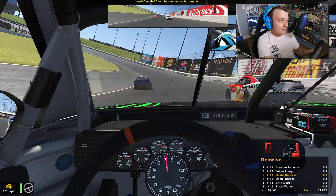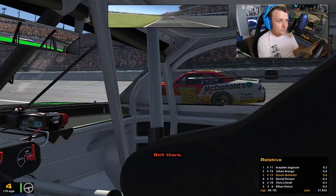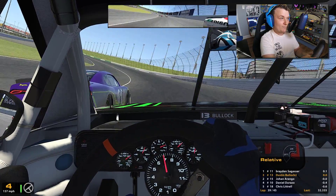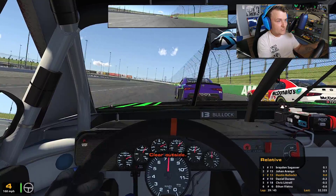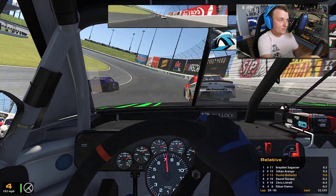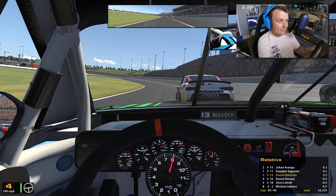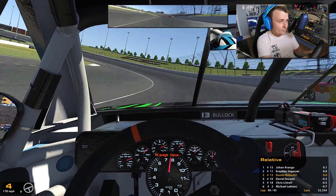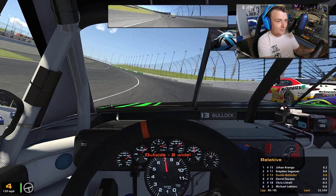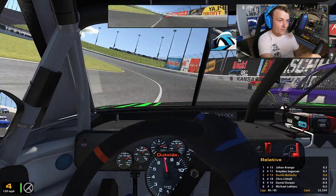We can't take a whole lot of that blocking. We're going to have to draw the line. Going back under the 15 for second — if the 15 just lets me go, we can go take care of the 11. Send it in deep, but he's going to be blocking. The 15 is going for it too — I'll follow the 15 up high. The 15 goes sideways — loose! The 11 slid up and blocked the 15. If we can get around the number 11 somehow. Big block by the 15; now we're side by side with the 15. I just got door slammed by the number 11 — that was big.